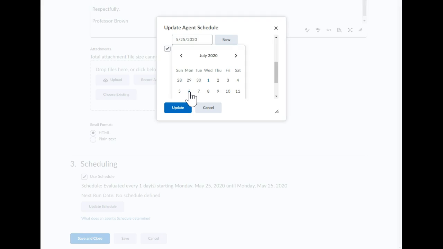And the intelligent agents run at 8 p.m. on the day that you have it scheduled. So it will run on July 6th at 8 p.m. Again, you don't want it to run July 5th at 8 p.m. because they still have between 8 p.m. and midnight to submit their work.